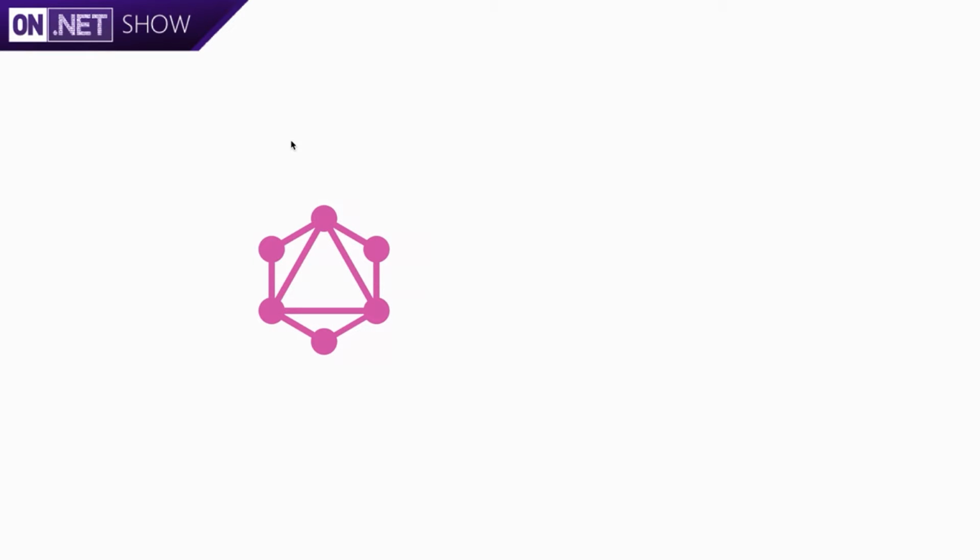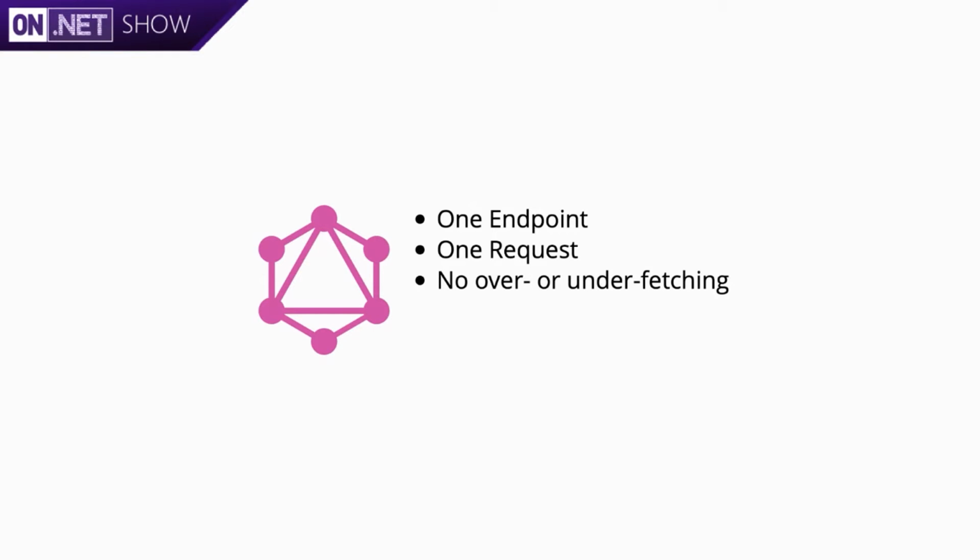Okay, just as a quick recap, with GraphQL, we have one endpoint to fetch our data, and you can fetch all the data in one request. And that really gets rid of the overall underfetching problem. And GraphQL is built on a strong type system. And this really lets us predictably use our endpoints. We, as the consumer of a GraphQL endpoint, can trust that if the server says this is a string field, it will always be a string field. Okay, so this is a 3 minute introduction to GraphQL.